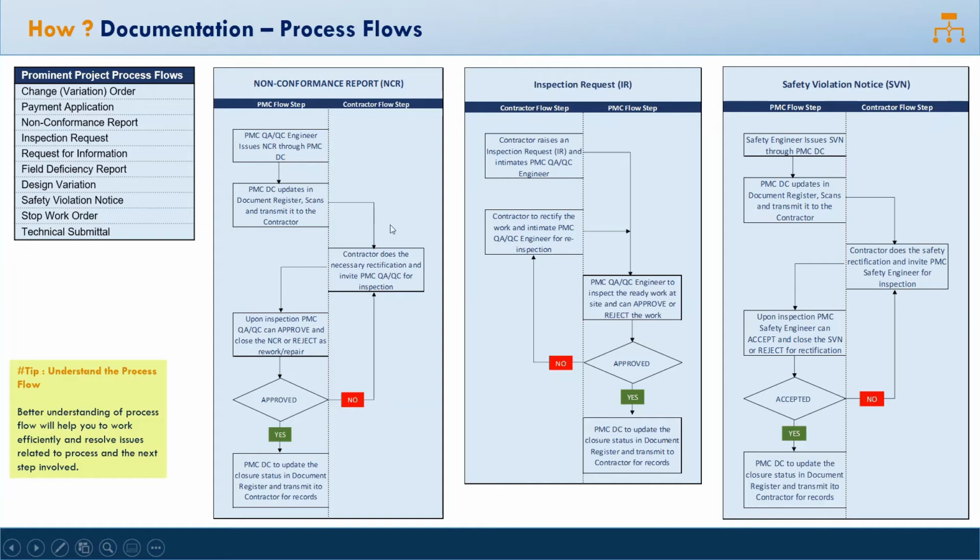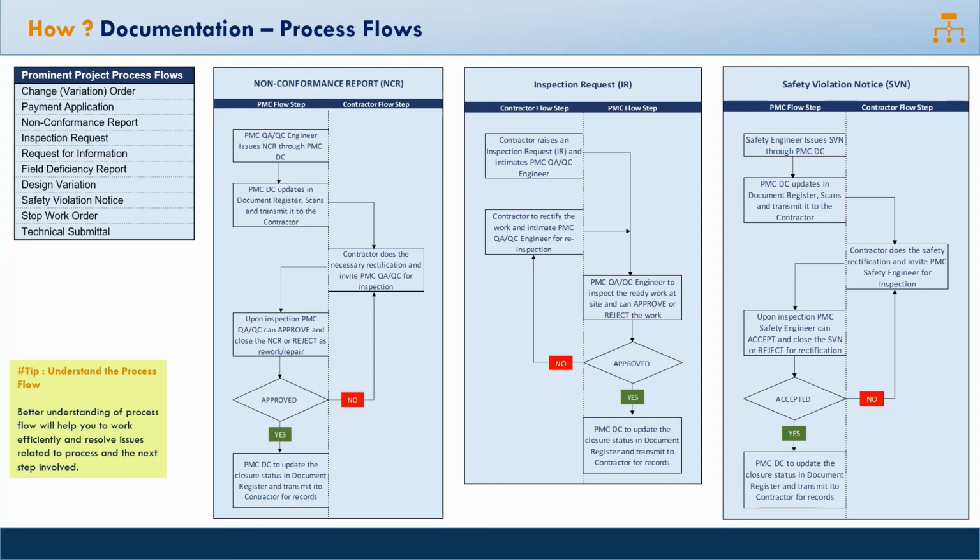Here it will move into the contractor steps, okay, and based on the NCR raised by the QAQC engineer, the contractor is going to undertake necessary rectification on the site work, okay. And then the contractor is going to invite the PMC QAQC engineer again for inspection, all right. And then upon inspection, PMC QAQC can approve and close the NCR or reject it.